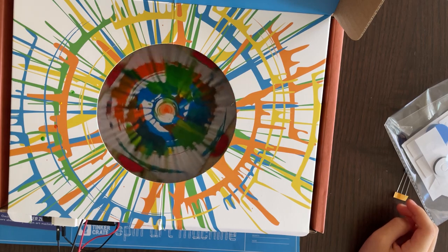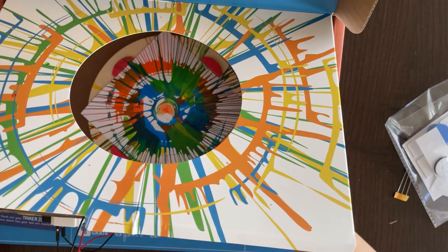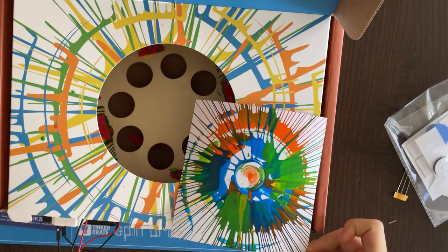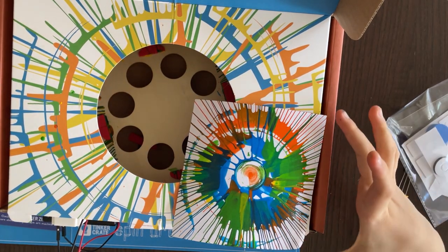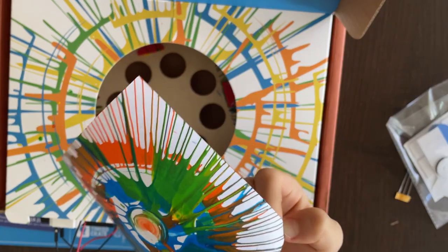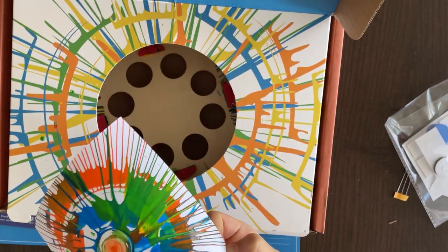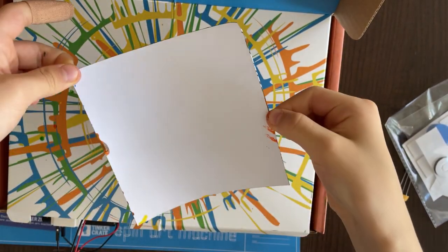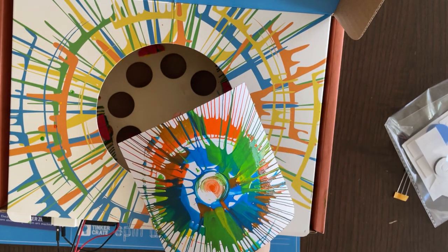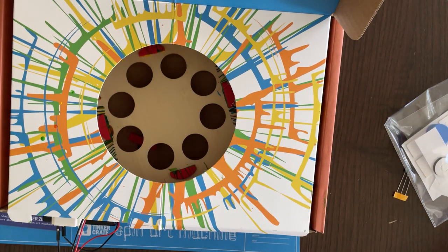It's like a mural. Let's take it out and see. Ooh, look. And dry it and put it on a mini frame and hang it in your living room. This is gonna be perfect. Look at this spin art. The more you put it, the better it gets. And since it's thick paper, it doesn't bleed through. So that's better. And this paper can be good for babies' finger painting. Oh well, that's not my style anyways.